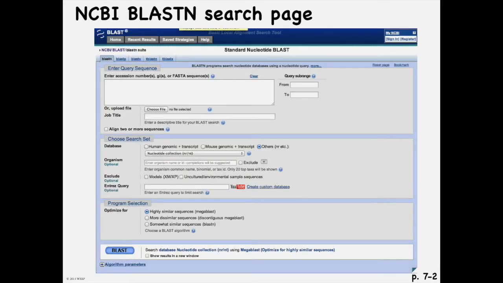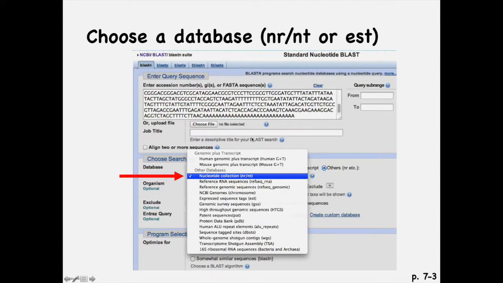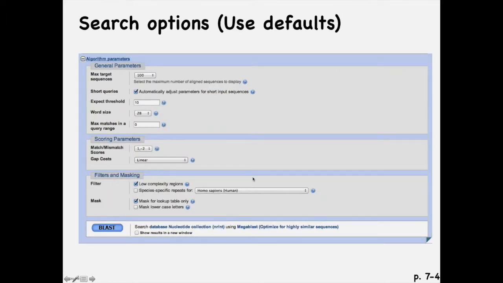So let's get going. We're going to take a look at the BLASTN search page. You're going to enter your information into this box, the sequence, and I wouldn't touch these for now. When you get more experience in this program in the next year or so, maybe you play around with these, but right now we're just going to select BLAST and retrieve our sequence, put it into the database, and select from the database, here where it says database, you're going to select the NR/NT to start with.